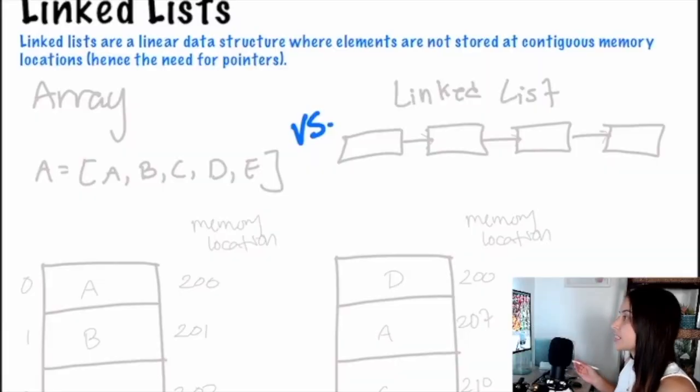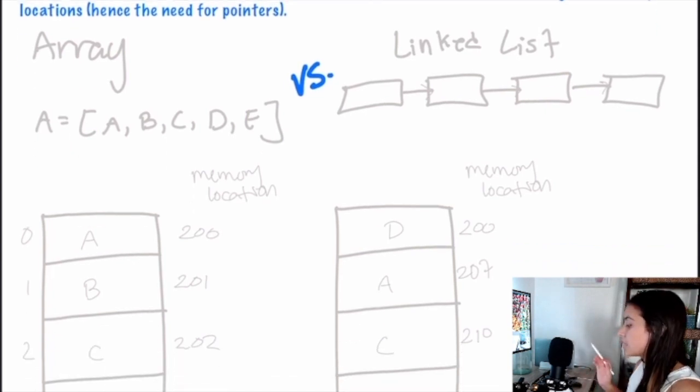So for those who didn't see the TikTok or don't follow me on there, I'll go over what we talked about in that TikTok. In the TikTok, I was comparing linked lists and arrays as data structures and giving an idea of how both of them work so that you would be able to determine which would be the appropriate data structure based on a given situation. So covering some basics here, linked lists are a linear data structure where the elements are not stored in contiguous memory locations. And I say not stored, they're usually not, they can be, but we build our data structure with next pointers because of the fact that they may not be stored at contiguous memory.